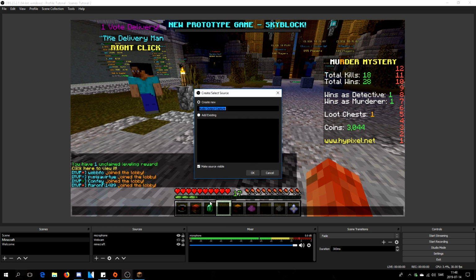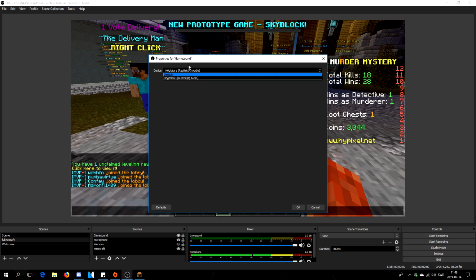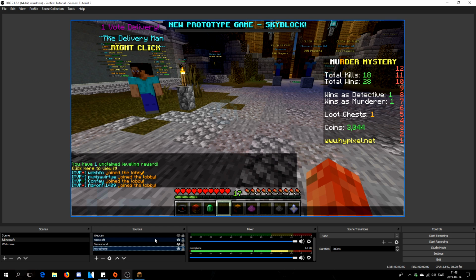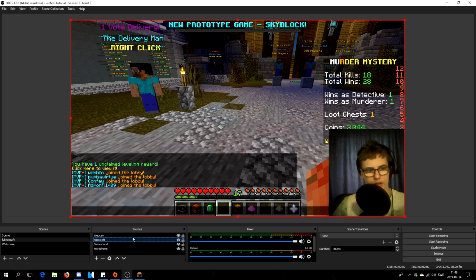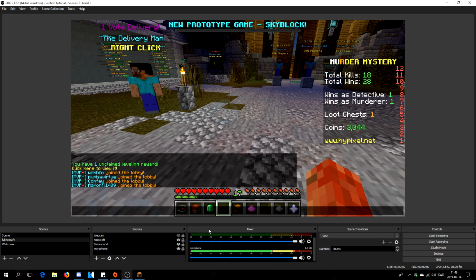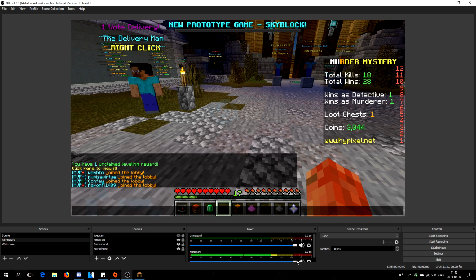This is really good. When you choose this, you can go with basically game sound. So if you have two headsets plugged in, which I don't, what you always want to do when you have a webcam as well is keep it above the game, otherwise it will look like this, boom, and then you can't see it. So you always want to keep the webcam overlaid towards your Minecraft. Then you have this game sound and microphone. These are just basically anywhere. They're not going to be viewed on the screen, which means it's no real problem. You are now ready to record. You have a game sound, you have a microphone.